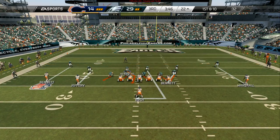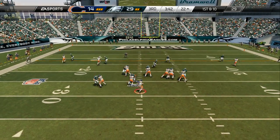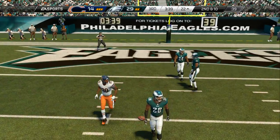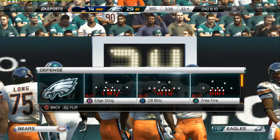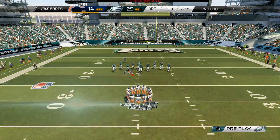That's going to work. You've got to mix in some zones, some blitzes, and then occasionally they'll make the interception. Almost intercepted. Number six. This drives coaches crazy. They get a wide receiver open down the field on a post route, and what happens? The quarterback just overthrows him. Great.